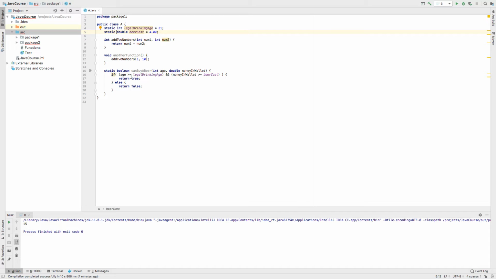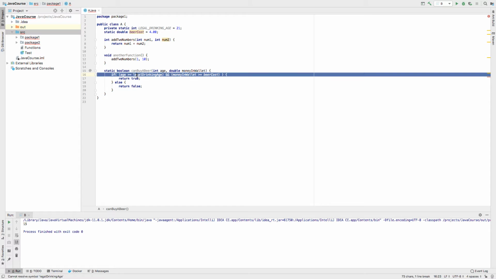Okay, so one more thing I want to go over is we have camel case declarations for these variables here, but if they're never going to change, for example, legal drinking age will always be 21, at least for now, if it changes very rarely, you can make it a constant, as in we should make it public static, or actually private static, really, because no one else should be using this constant except its class.